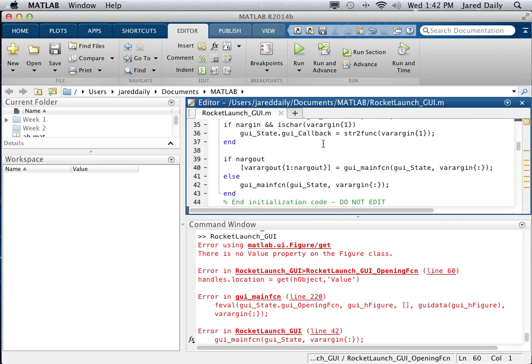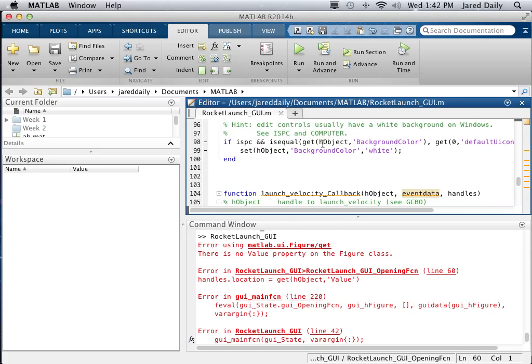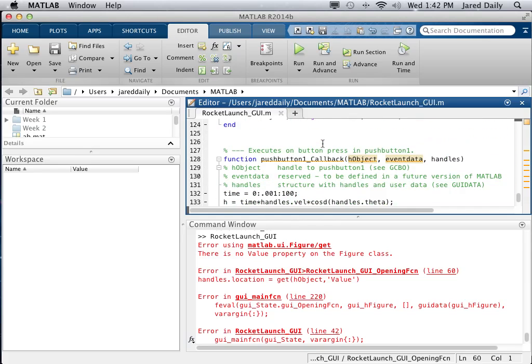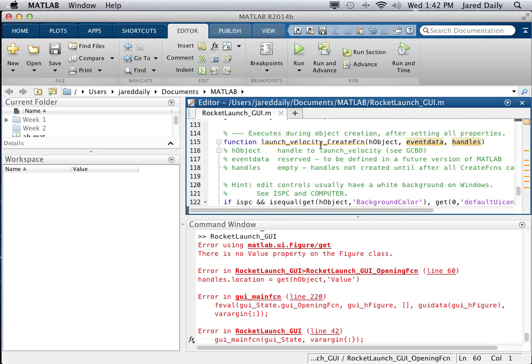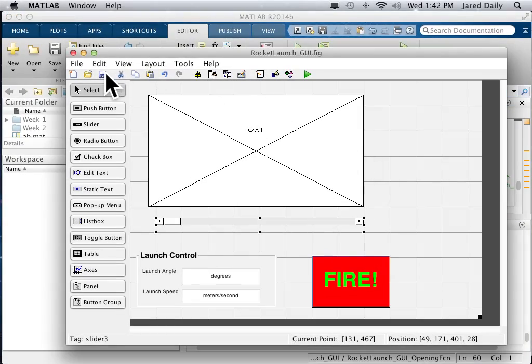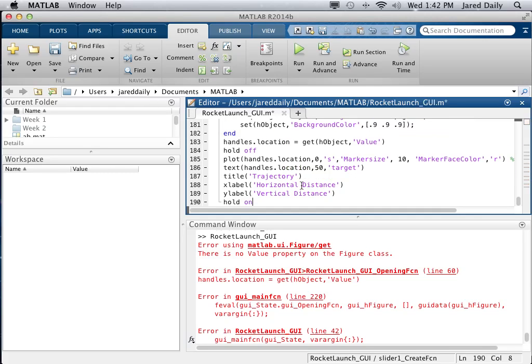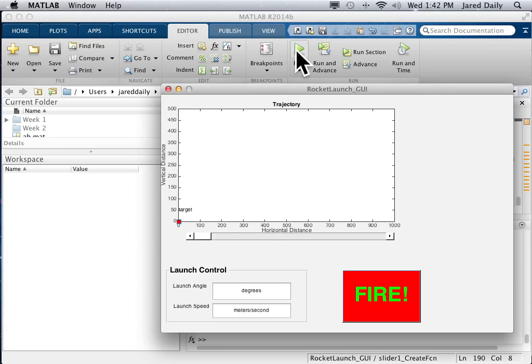I need to find my slider function. Where's my slider function? Push button. I think I forgot to save. There it is. There's my slider. Put that under there and run it. Now if I slide this around, it should move the marker, but it didn't apparently. So I've got something wrong there. But my slider's there anyway.